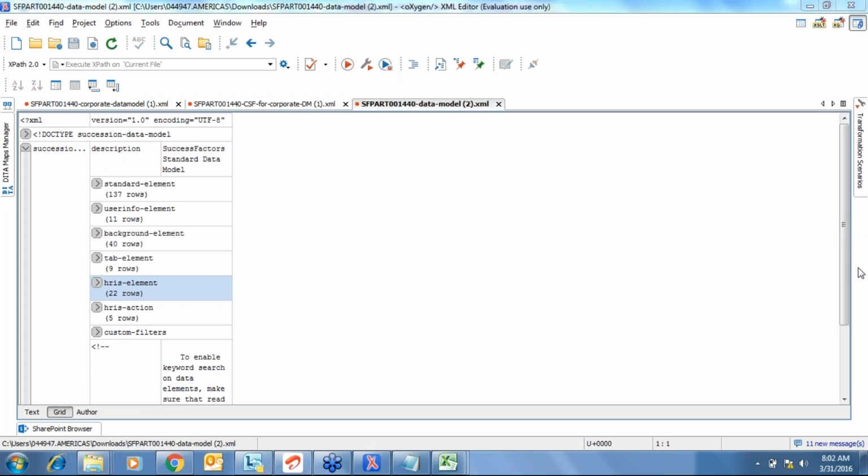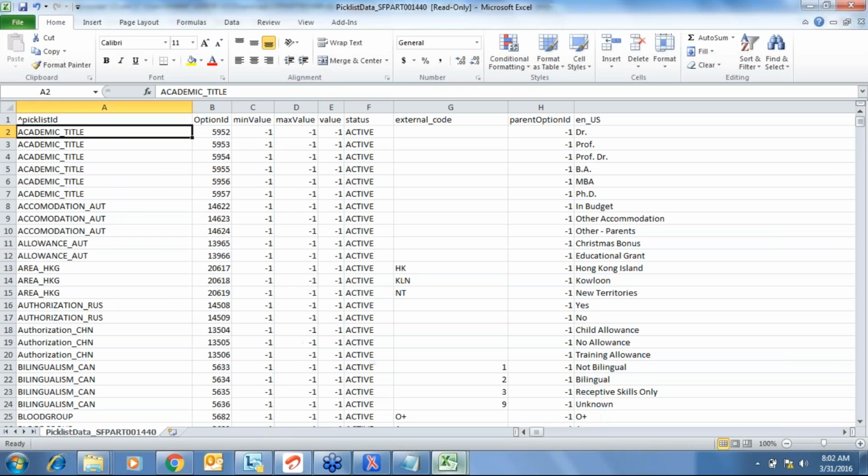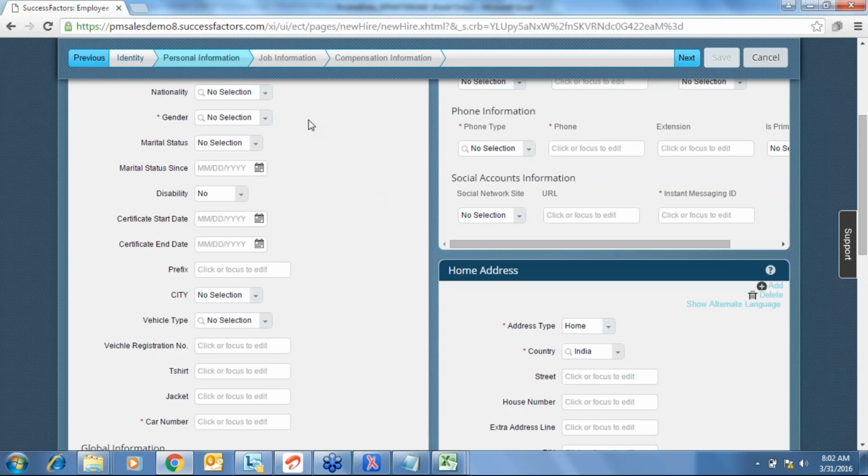Lakshmi, actually, if you make any changes in pick lists or anything, every time you need to upload those things into our provisioning system. If you want to make any changes to the existing XML pick list, every time we have to upload to the provisioning system. For the time being, you just have a look at it. But as I said, there is already a replacement for the succession data model. From the front end itself, we can do it. You don't have to go to provisioning every time. That we'll see tomorrow.